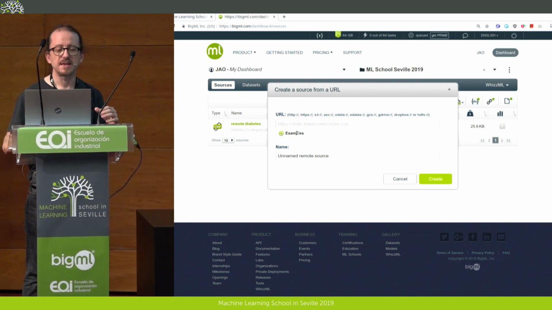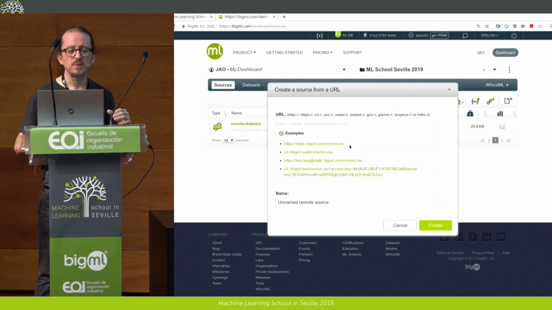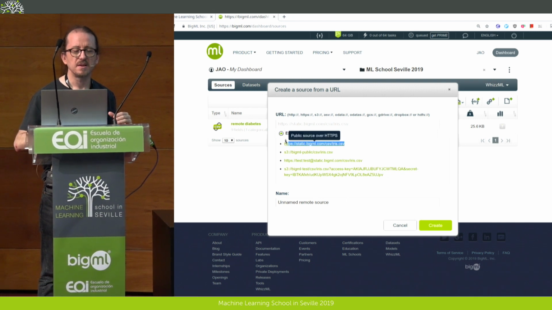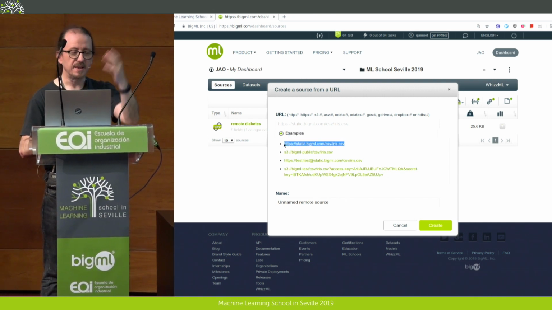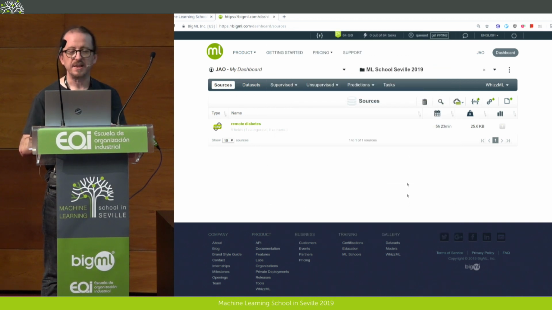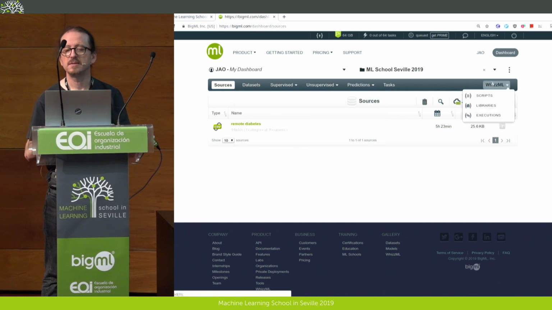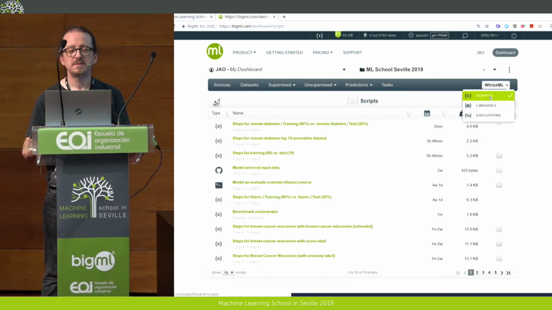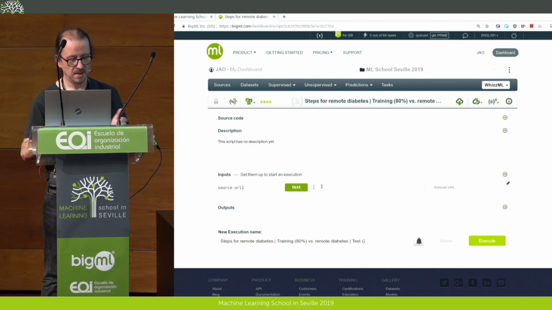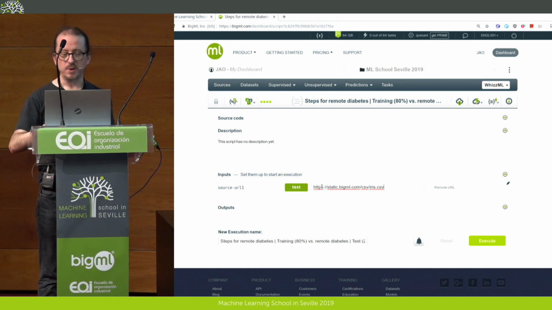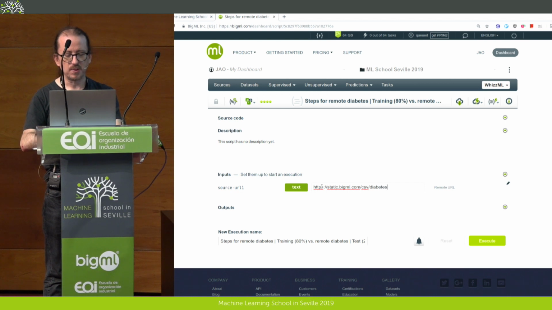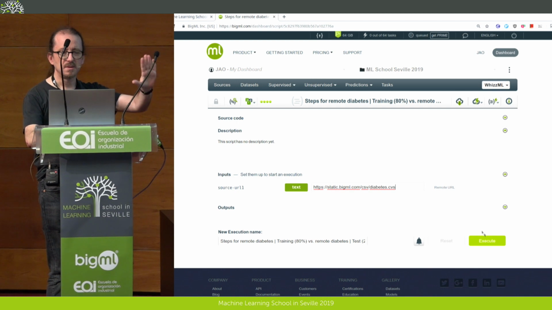So what I'm doing is just copying the URL that I'm going to use. I know it's from a diabetes dataset, so imagine that this is a file that's remote, that is my new file. I'll change the name, but I don't know if I copied correctly. Oh my goodness. I go to scripts. This is the one that I created. I click on it. I can execute it. I put here the URL, only the correct one, because that's an iris dataset. I'm going to download an iris dataset. This is the input. See, this is a black box.